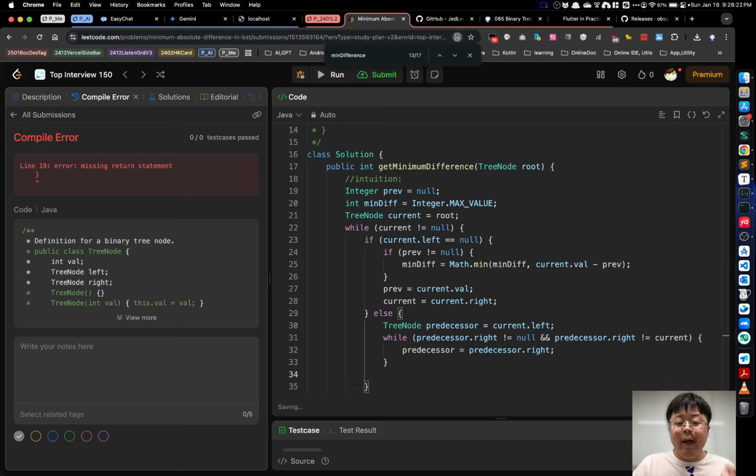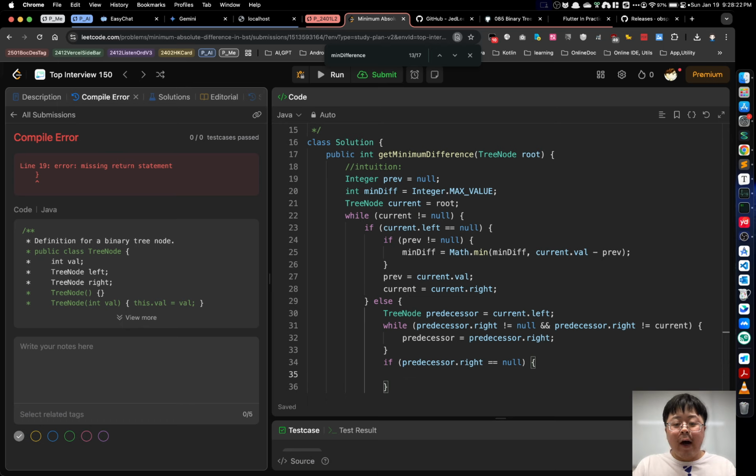Then we'll check if the right child of the predecessor is null or not. We'll establish a temporary link to backtrack without extra space. If predecessor.right equals null, then we'll create a link which is predecessor.right equals current.